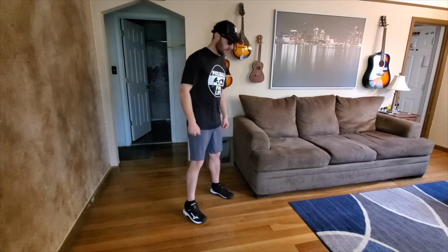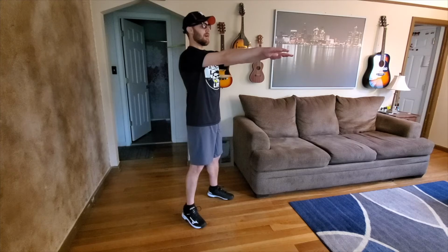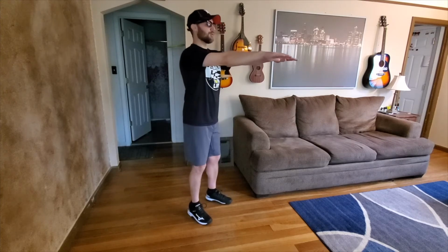All right, so for the Dinkosaurus Rex shot, you may have noticed that I was in a little bit of a squatting position, so you want to make sure your legs are nice and strong. So right now we're going to do a little bit of a leg workout and do some squats. I found that the best way to do it is to put your arms out so they're parallel with the ground. Put your feet about shoulder length apart.